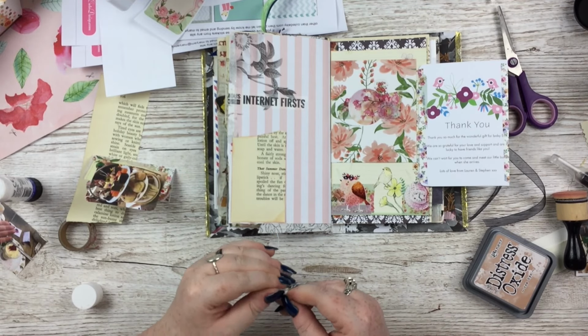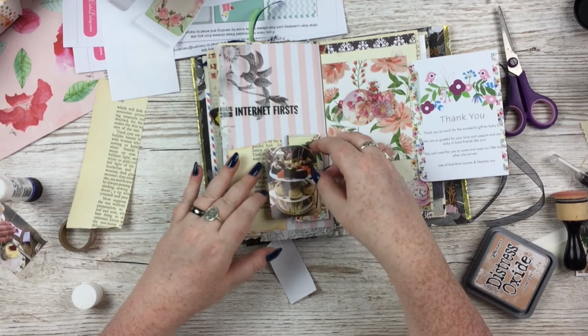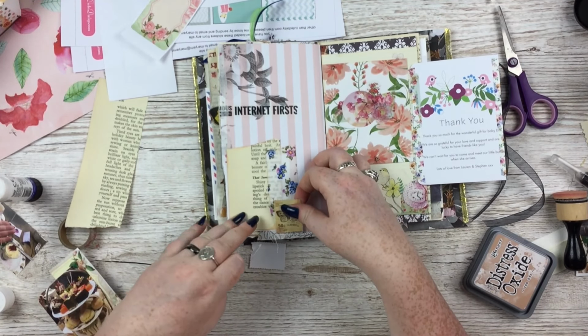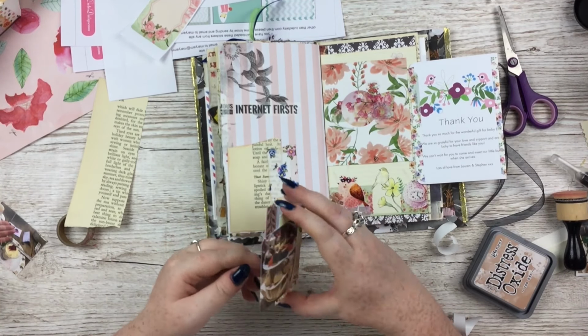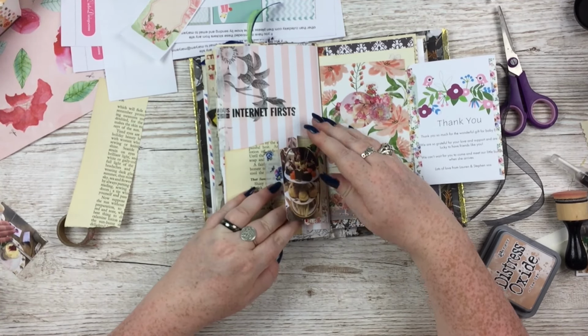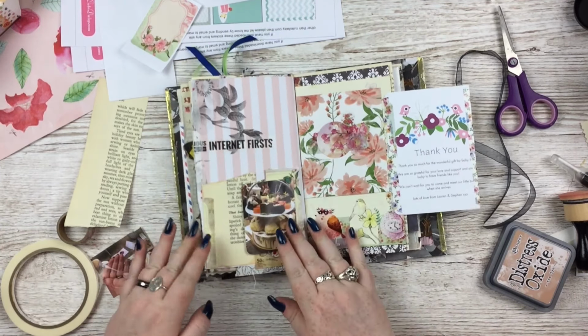And then a little bit of this adhesive material here, which I've just remembered. Oh, I need to clear my throat. Right, I'm back. Sorry. Yes, I've just remembered that material, the adhesive material, is from The Works, and I was in there the other day and I was going to get some more, and I totally forgot. So I need to go back for some more of that. It's just really pretty and really handy for journaling.